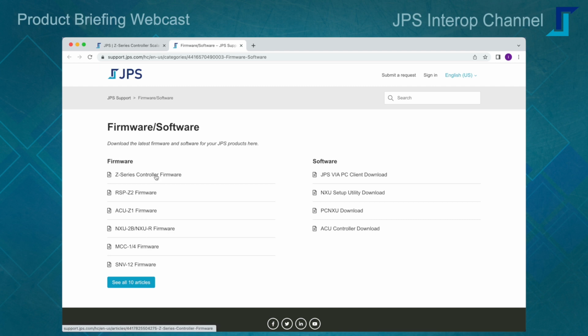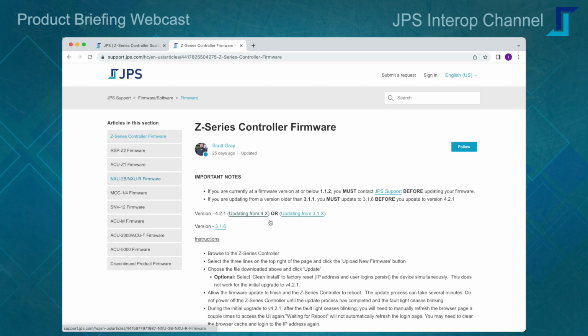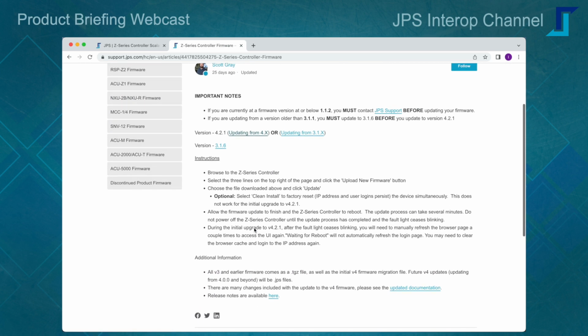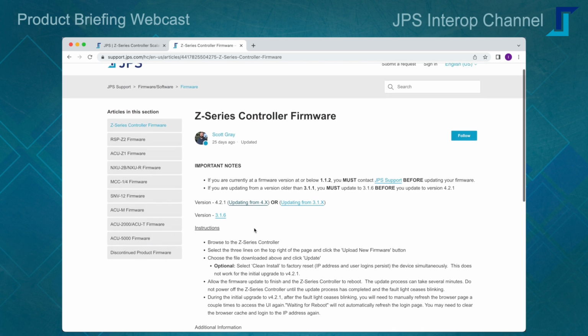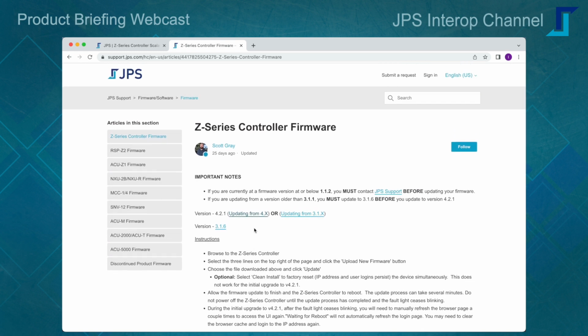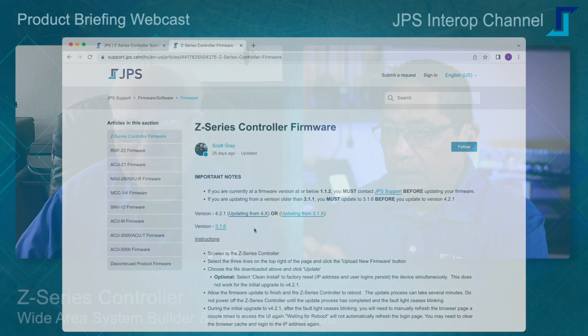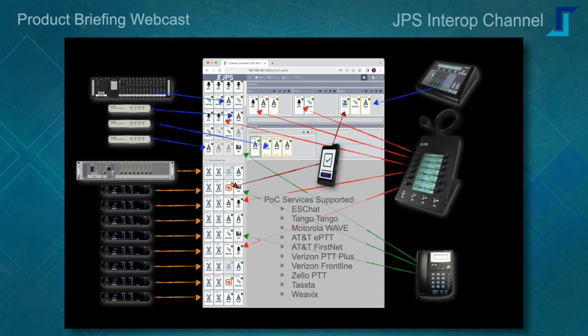For those customers that have not updated to at least version 4, you're missing out on a lot of these awesome features. For instance, that Unity feature set, which again is really kind of the key or the heart to wide area distributed communication. So do that update. And you're right, Carol. There's lots of push-to-talk over cellular services jumping on board with us because of the efficient processes that we employ in our Z-Series devices. Look into the future because there's going to be a lot more push-to-talk over cellular services directly supported in our devices as well.